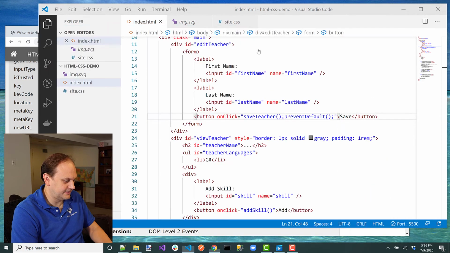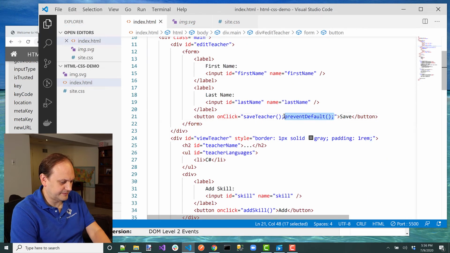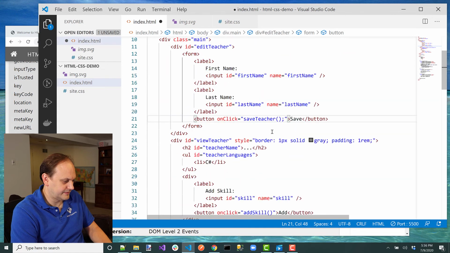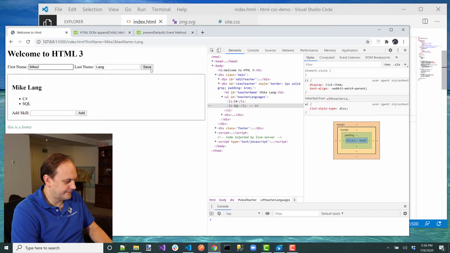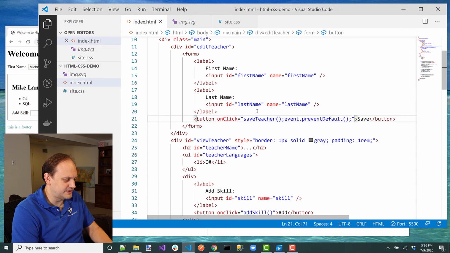That's what I really wanted. There we go. Now it's not refreshing the browser. So I can update the name here and hit save, and it's not updating down here yet, but it's not refreshing the browser anymore. So problem one solved.